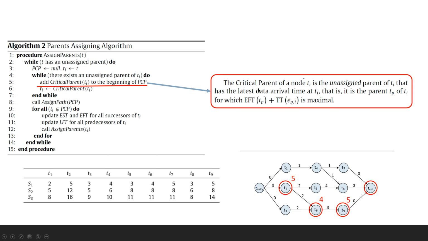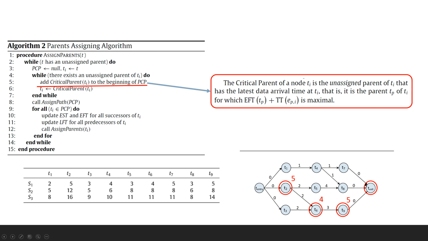So that means the critical parent is the longest path between this node and its parent nodes, including the transfer time and the parent's execution time. We will do this recursively to find the critical path.